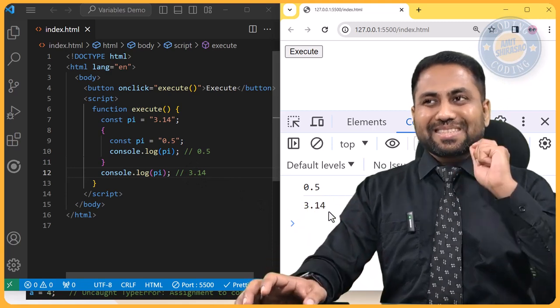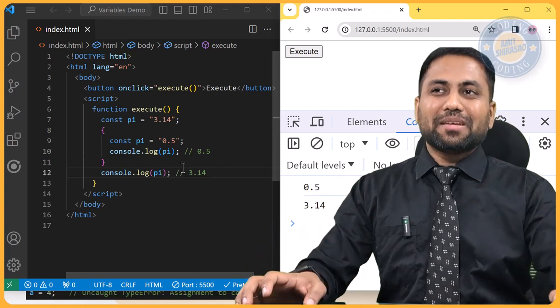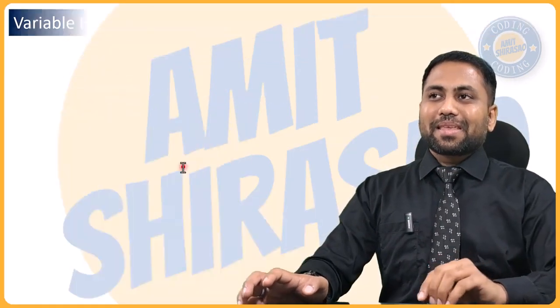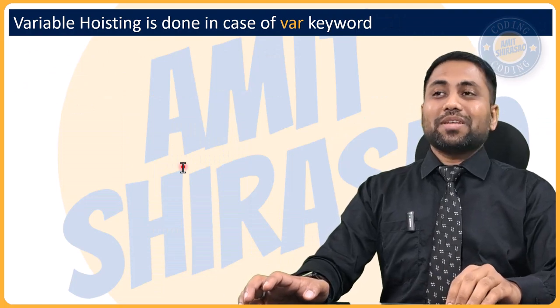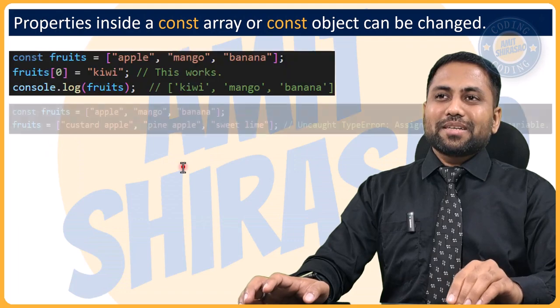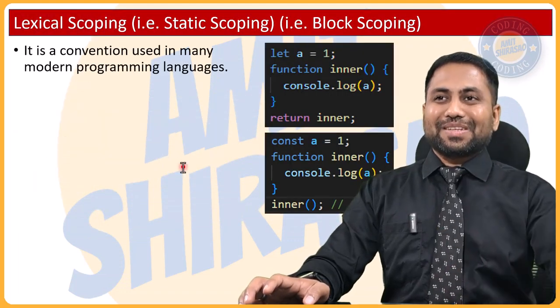So this is interesting. This is called lexical scoping. Now what is lexical scoping? We'll see in the next slide. Why should I say that here itself? First of all, variable hoisting also. Okay, I'll let you know later. Where did I discuss the lexical scoping? Yeah, let's get to the lexical scoping now.